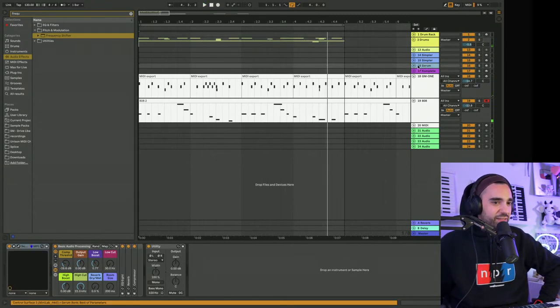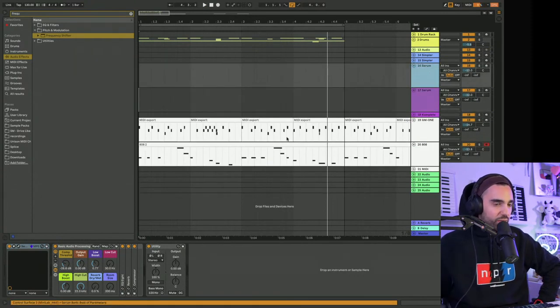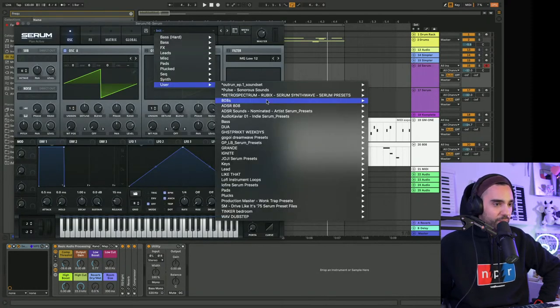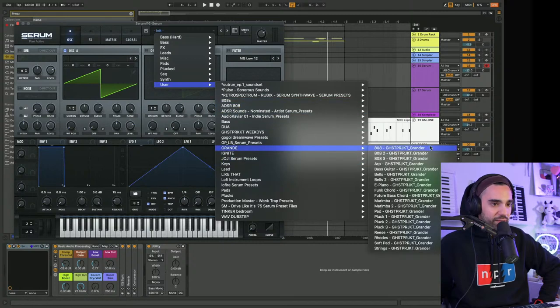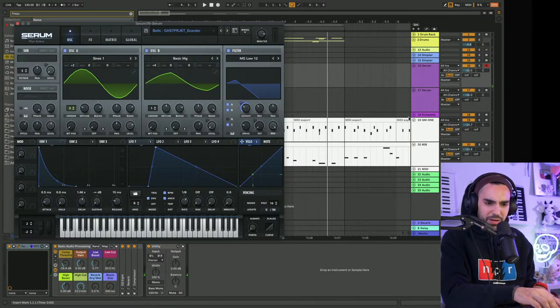All right, let's add a synth to this. I have some good Serum presets from ADSR, so why don't we continue on and add some proper synths now. I have this cool pack, which I believe is an Ariana Grande inspired pack. Let's see what we can get from this. A little bit of bells on top. We're in F-sharp minor, right? I don't remember.